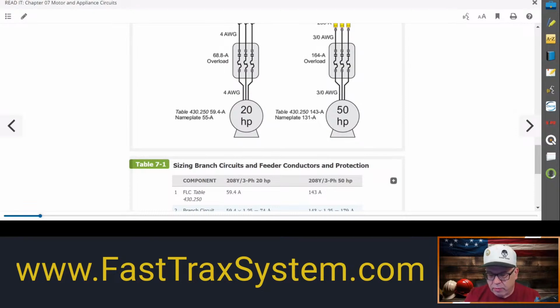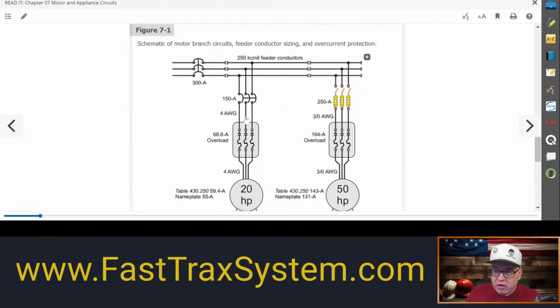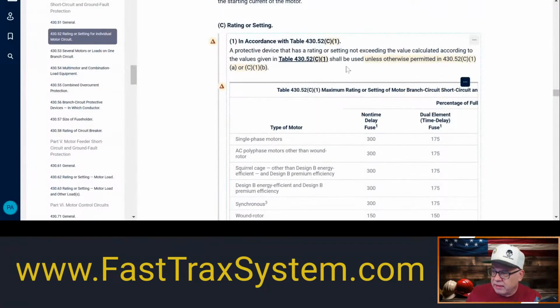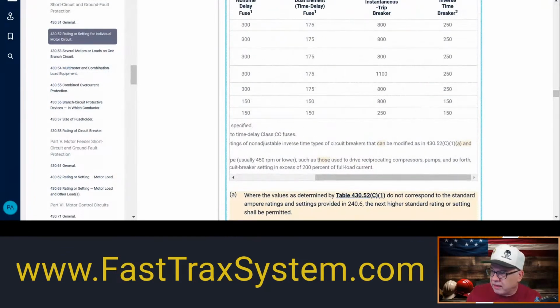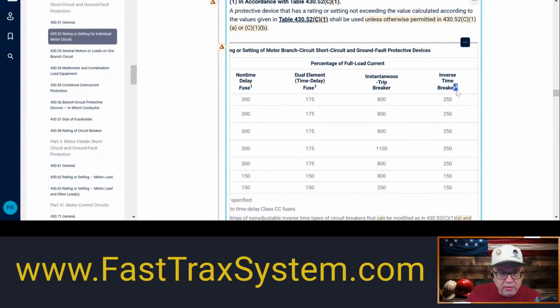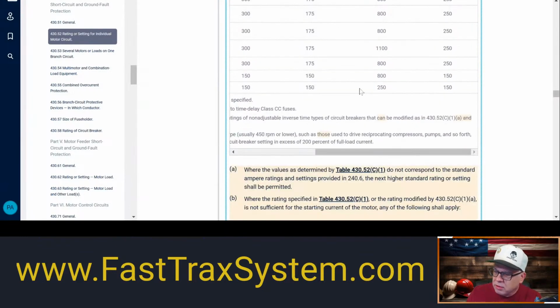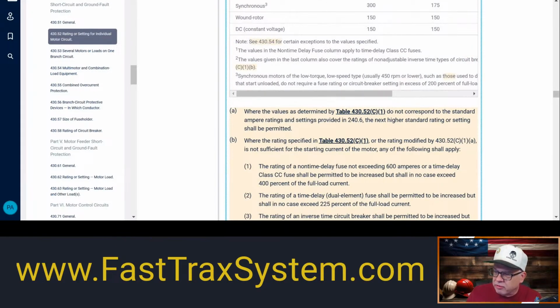So 59.4 times 2.50 is 148.5, right? Well, me and you both know, why is this 150? If we go back over here to the code, you'll see that this is the maximum. But one thing to look at is right here. See this little note, this number 2? Call it a note, whatever you want to call it. Because you're saying, wait, Paul, this said maximum. You can't exceed 250%. Ah, okay, but you got that little 2. What does that 2 say? Well, let's come back down here and look at 2. It's got a little 2 on there.